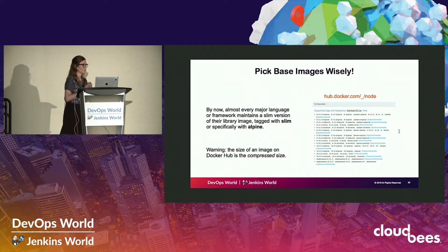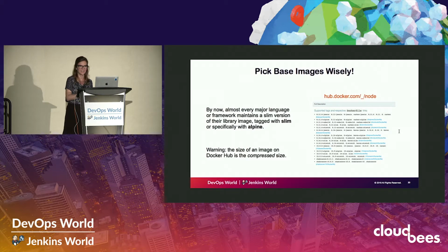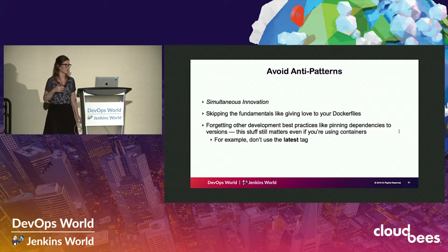One warning is that Docker Hub shows you the size of images when you're browsing, like on the web page itself. That is their compressed size, not the actual extracted size that's going to be taking up disk space. It's very misleading. I was fooled once, so I will not be fooled again, and I don't want you all to be fooled about it. Because I was like, ooh, Ubuntu for 25 megabytes, this is amazing. It's not. I was very disappointed in myself, and then I felt very stupid that I believed it. But that's fine. So I'm sharing that mistake with all of you, so please don't make it.